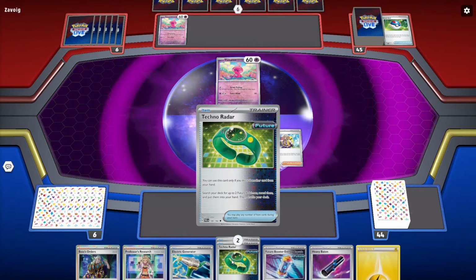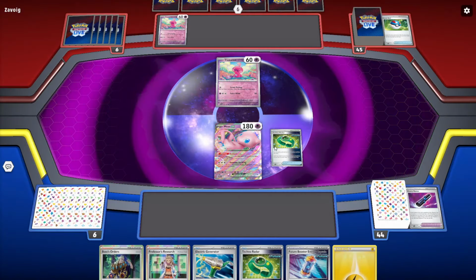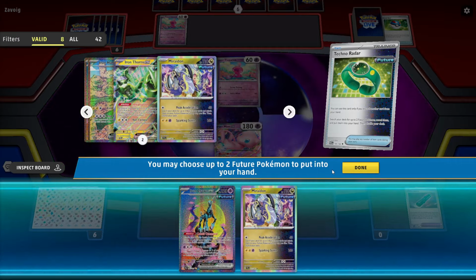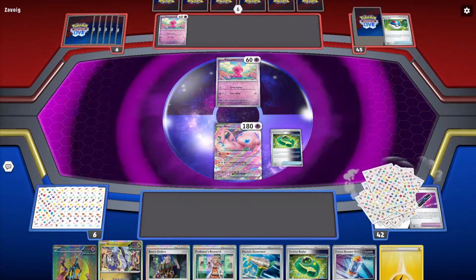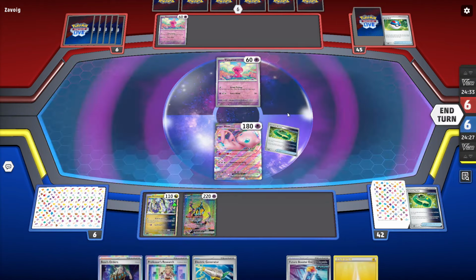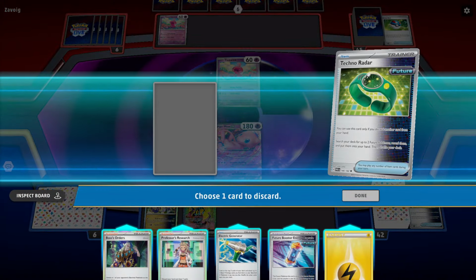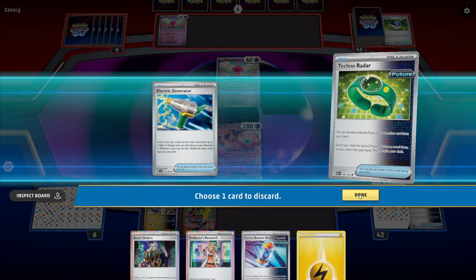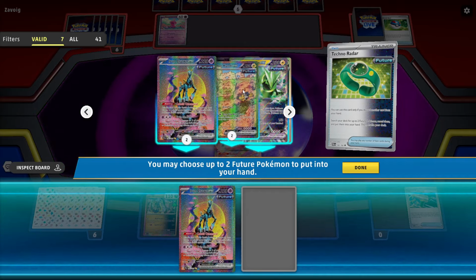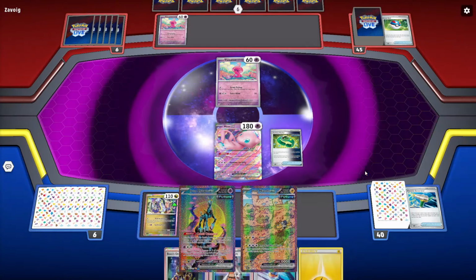So we can get double Techno Radar here. We'll Techno Radar away one Heavy Baton for now. We can grab ourselves Crown and the Miraidon, since those are kind of the most important pieces for us at the moment. And then we can Techno Radar again. Honestly, we can get rid of the Electric Generator. I don't think it's really going to be that needed. I don't think Thorns comes up in this matchup, but I could be wrong.